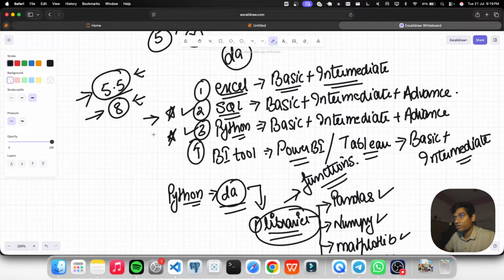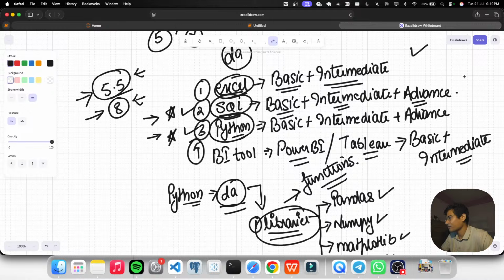So these two things are non-negotiable. Excel you have done on a good base. I mean, you have done advanced Excel. No worries about it. Good to go. For SQL and Python, there is no room to escape from these two tools. You have to take care of the basic, intermediate and advanced level, like you have done for Excel.